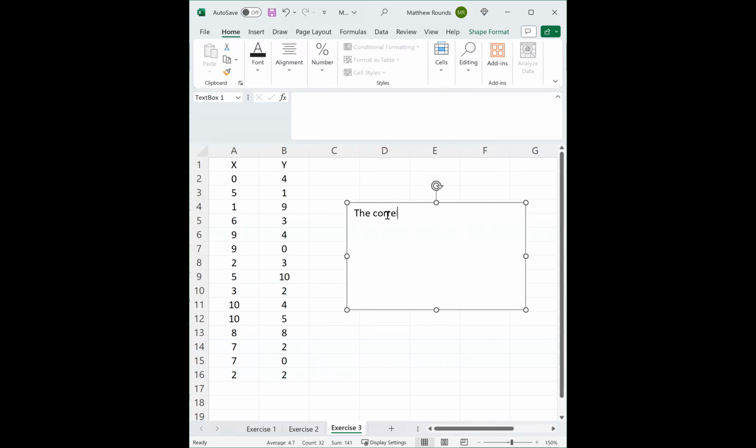The correlation coefficient will be close to 0 because there is no correlation between the data when it is randomly assigned. Now you can see I already have a typo in there.